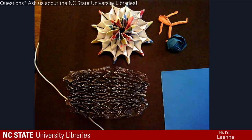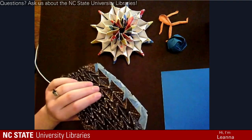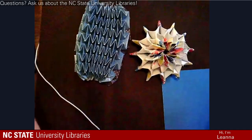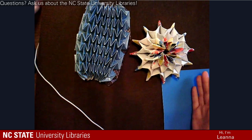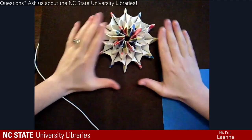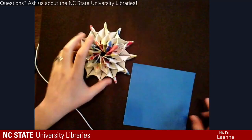But I am seeing so far that there are a lot of votes for moving ones. Okay, so I will put these aside, and we've got these two. I will personally say that I love the Magic Ball so much, but I do think that chat is saying fireworks more. I do think I'm seeing more fireworks, so we're gonna go with fireworks. Sounds like a plan. So let's get going.